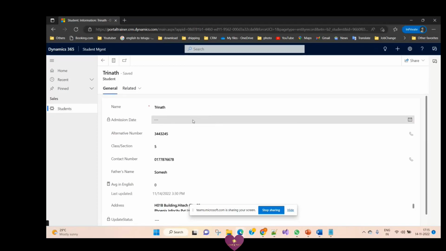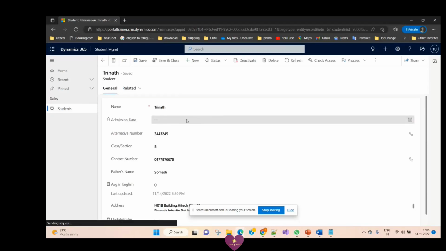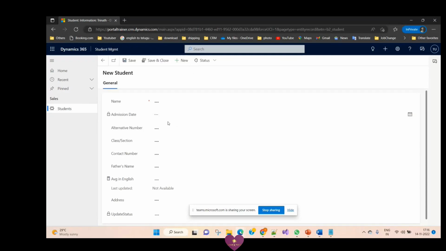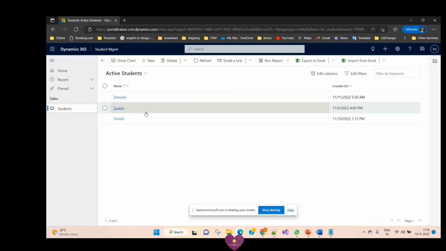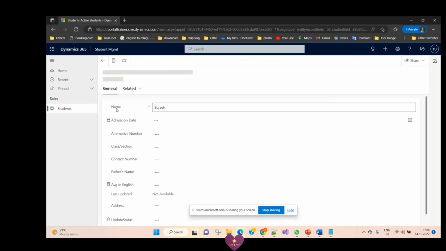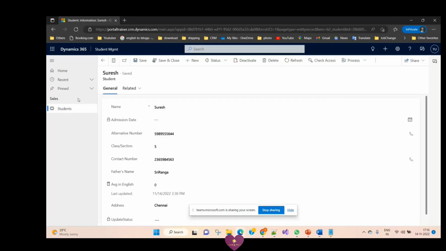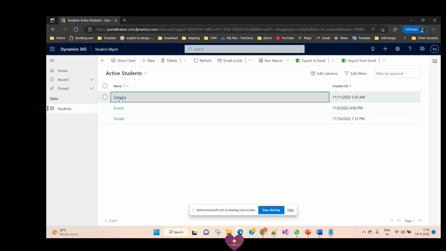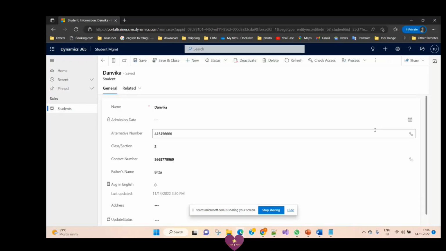You can see we don't have update permission. If you click on new, you can see we don't have any create permission, and we don't have read permission either. Sorry, I think the data is not there, so we don't have read permission right now. That's why it is showing like this.